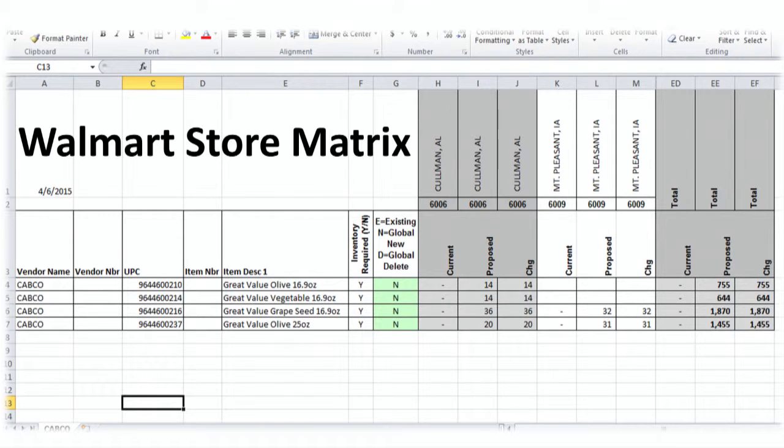But if we can tweak it, still keep me at 755 stores, but shift it, and instead of being in 10, 10, 10, 14, 20, make it 50, 50, 50, 50, as just simple numbers, my cost per case goes from $1 to 85 cents.